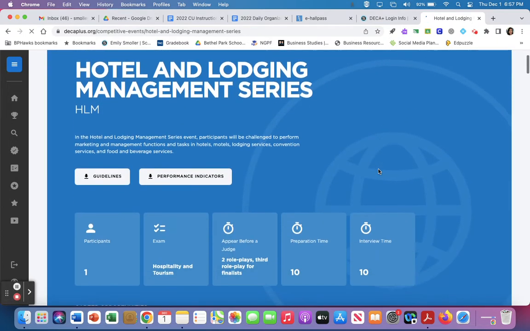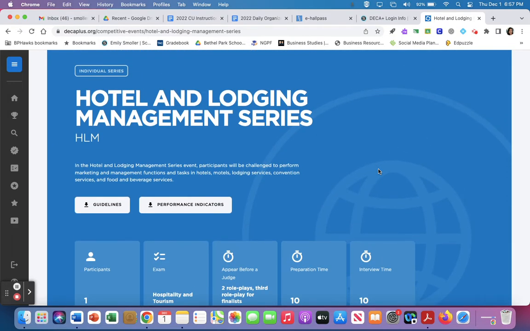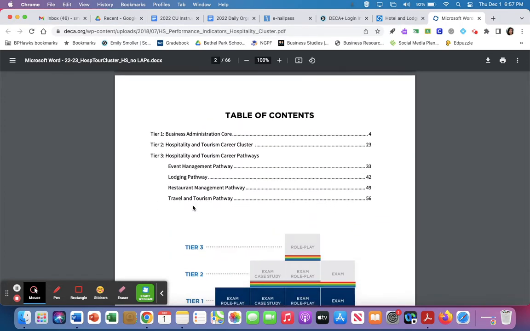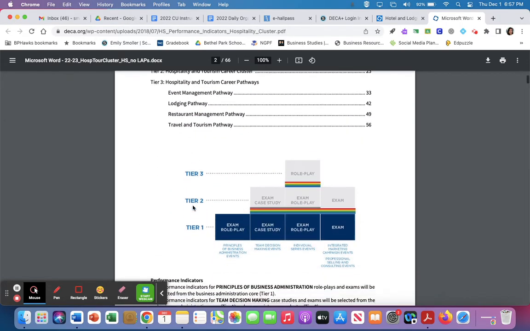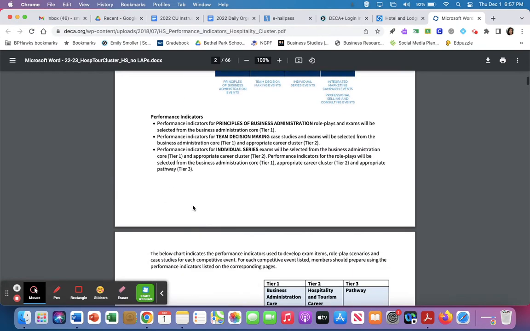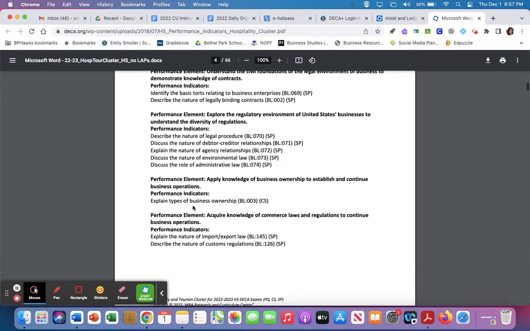There is a ton of info for you. One thing that you can click on, which I usually suggest to wait until states because it can be overwhelming, but you can click on that performance indicator and it will show you every single possible performance indicator that you could potentially see in your role play. And remember, I do have that instructional area role play list, so you do know the topic of your role play for districts, and you're welcome to flip through and find it here.